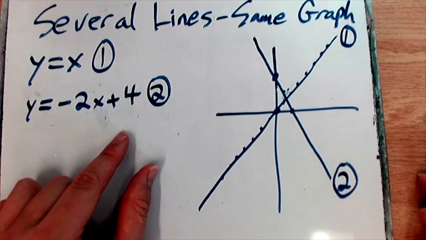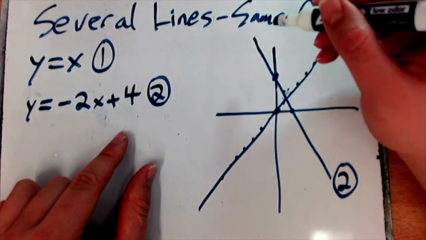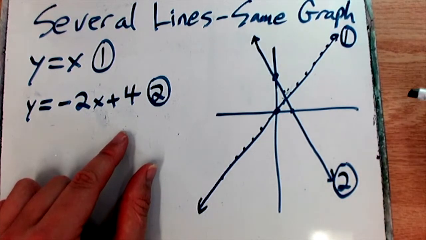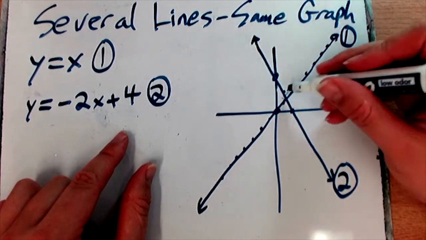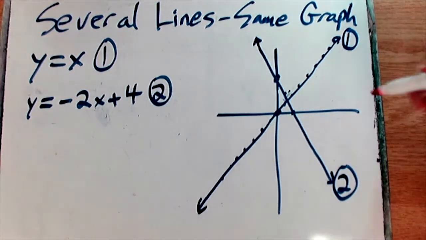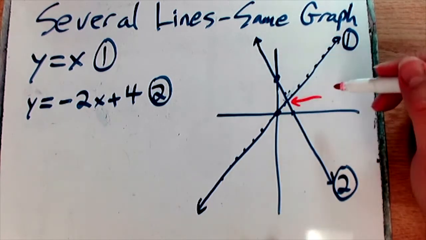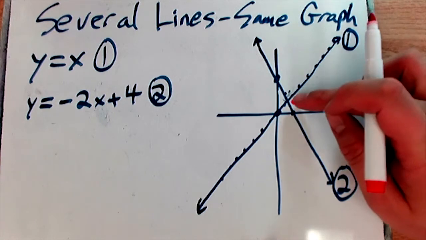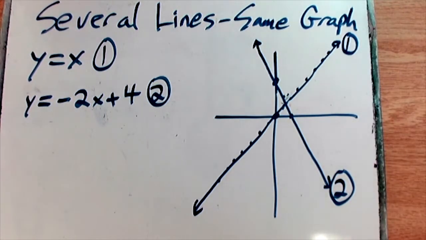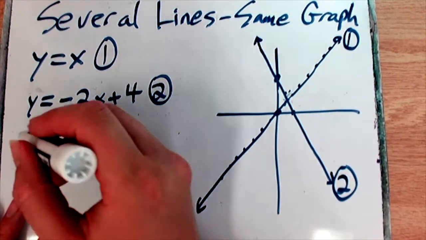So I'm going to label that with 2. As you can see here, there's actually a point where these intersect, and I should draw little arrows on this because they go forever, so I can do that there. Now, there's a point here where those 2 lines meet. Just to switch up the color, it's right there. I could calculate that, and I'll do that in a second, but I want to put 1 or 2 more lines on here.